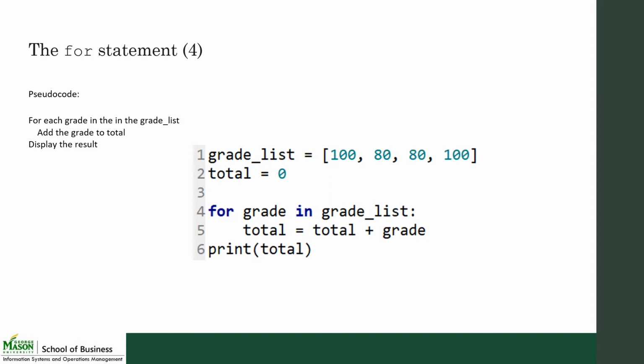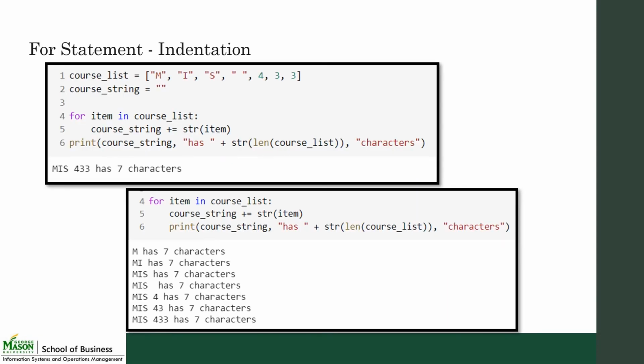It's important to note here that the print statement is not executed in the suite because it is not indented, meaning it is not part of that for statement clause. It will execute once the for statement iterates on each grade. Once that is done, the print function will be executed. Try running this code yourself and see what happens. Afterwards, indent the print function and run the code and examine the difference. Here are two other examples of the same code, but the only difference is how the print function is positioned in line 6. This code may be a lot to take in right now, so it will be a good idea to copy this code in your editor and mess around with it.